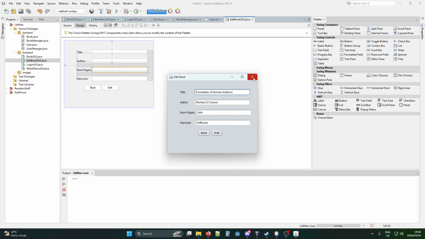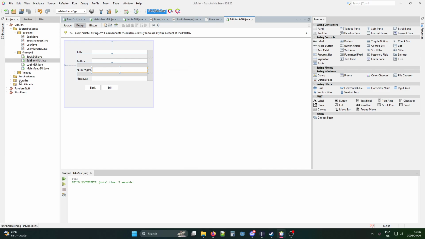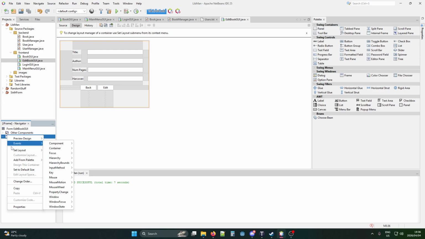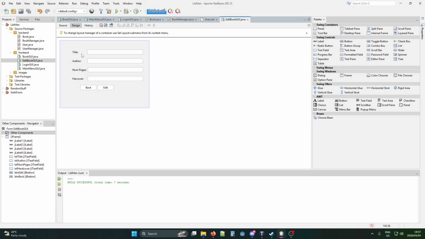That did not work. One of the things you can do if you go to Navigator, there we go, is you can actually add over here, no, JFrame. You can add layout, and you can do what you call free design, you can do an absolute layout that won't resize very well, but stuff will stay exactly where you put it if you want to do that. Sorry, this is 40 minutes, won't be much longer.